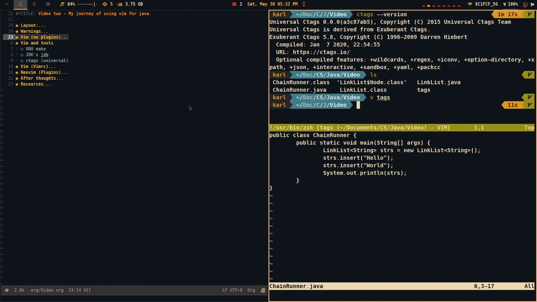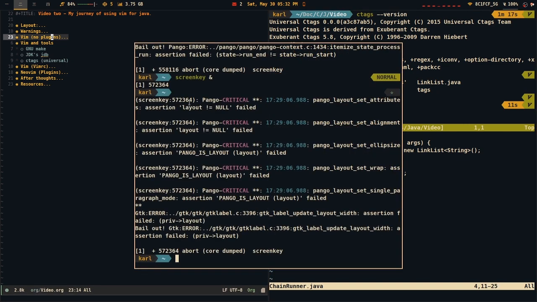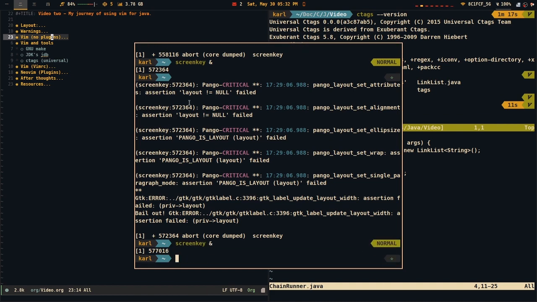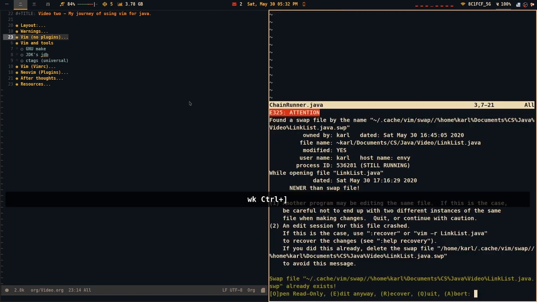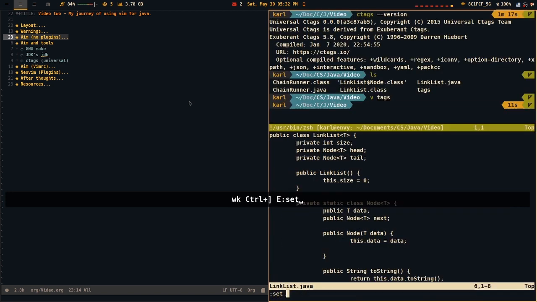And if we go to our buffer that has our file or class, let me start up screenkey again, and then if you do Ctrl-] you can see where that is generated. Of course, this is ideally with set hidden, and then you can just navigate this way.